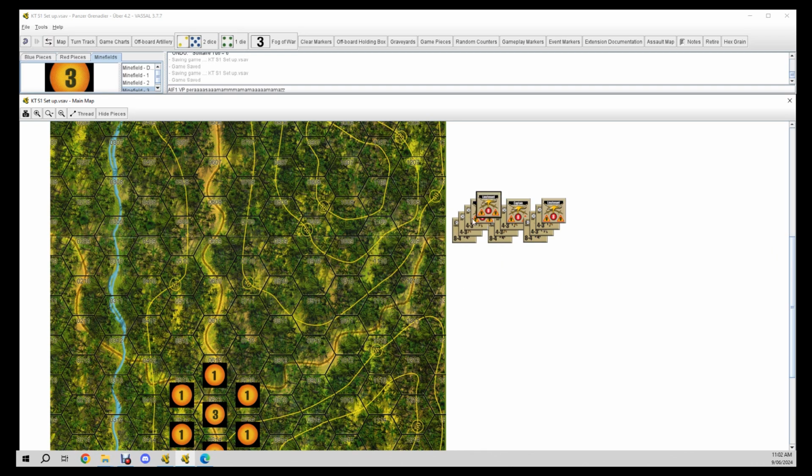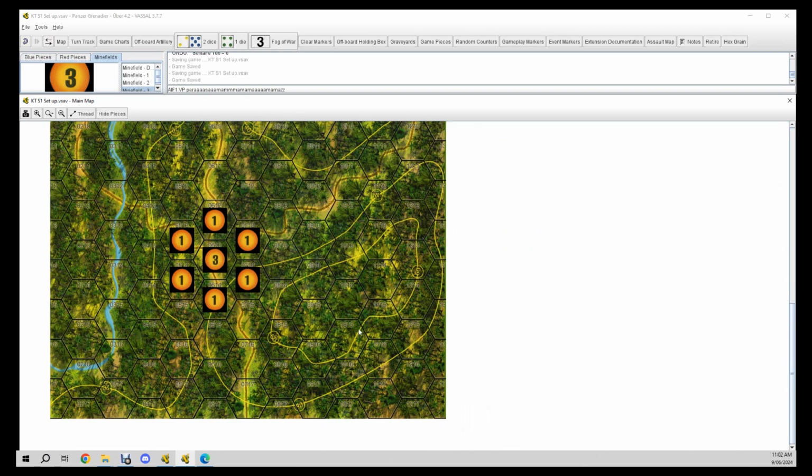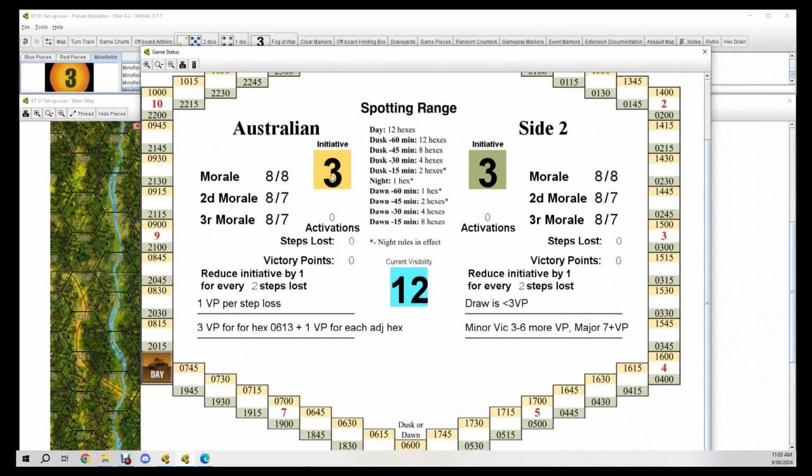Righto, so the Australians can come on turn 1 from the north edge of the board here, but everything is jungle and hills and everything else, which is really shitty, and jungle is a minimum of 2 movement points, and then, you know, an extra to go up or down the contours and so forth. So the idea for this game is both sides lose an initiative point for every 2-step losses. Both sides start with an initiative of 3, and both sides' morale is 8-8.